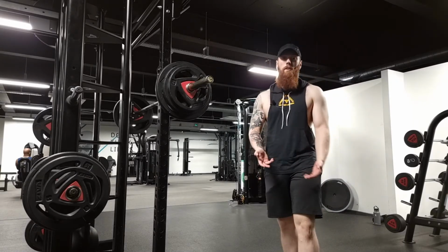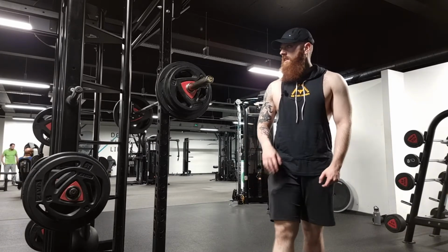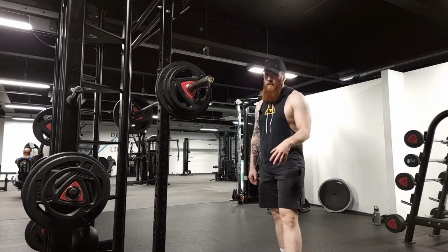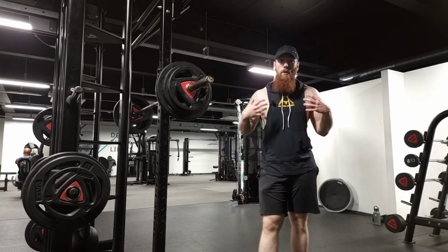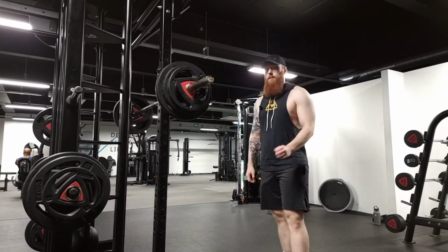If you're not incorporating squats into your routine, I really do recommend it. It's a fantastic compound exercise that works out your whole body. Obviously it heavily focuses on your legs, but you need your whole body to support that weight on your back, and I really do recommend it.